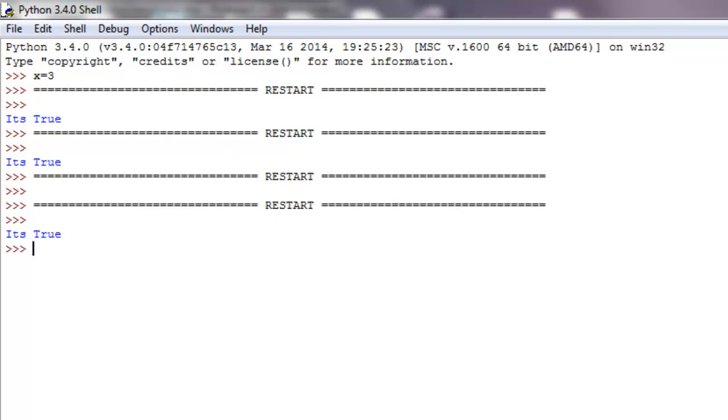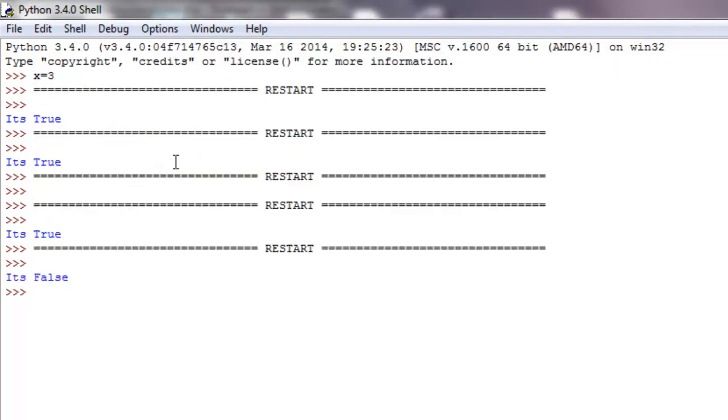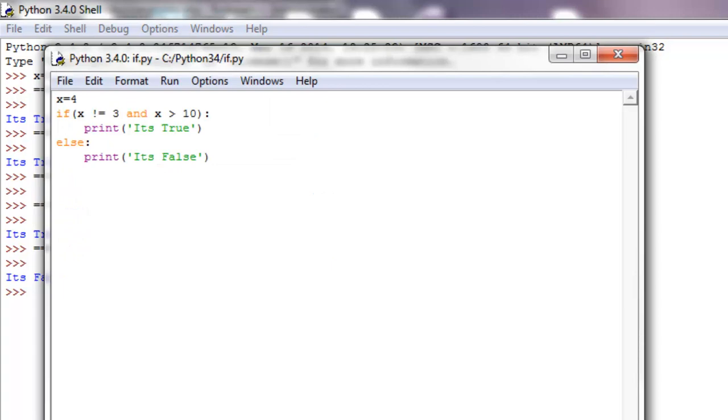Now let's make one that's false so we can show that the else condition works as well. So let's just put an and there. All right, save that, Control S. Now run module, and we got it's false. All right, so that is a really good way that you can start executing code that you want to do if a certain condition's true, and if that condition is not true, we want to run another set of code or no code at all.